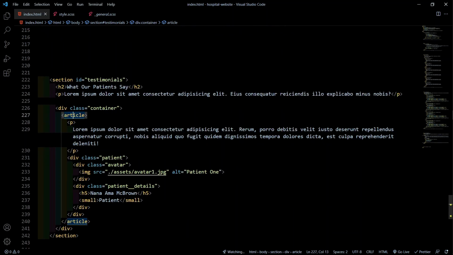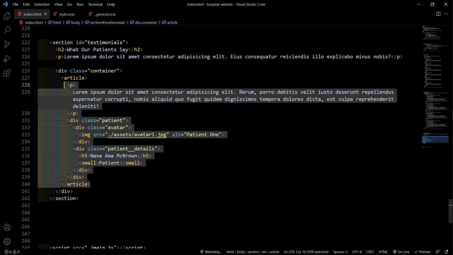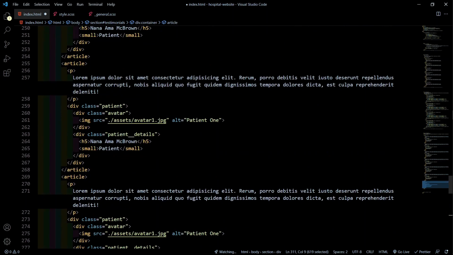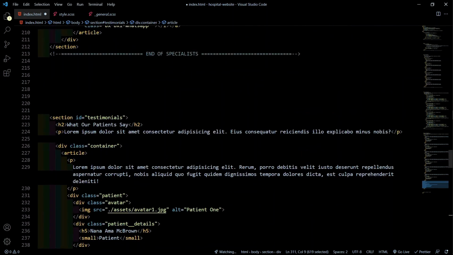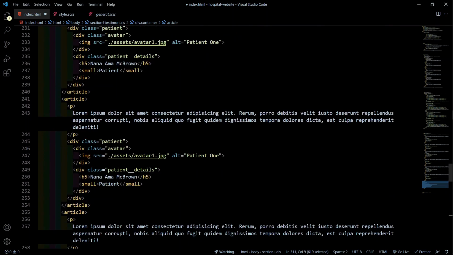This is one patient, and we are going to have different patients. So I'm just going to duplicate this. Let me duplicate this about 5 times, and I'm going to change the content here real quick. So the second one is going to be avatar 2.